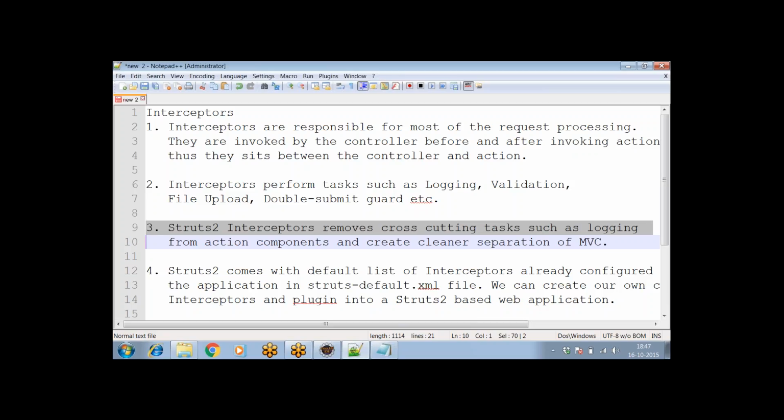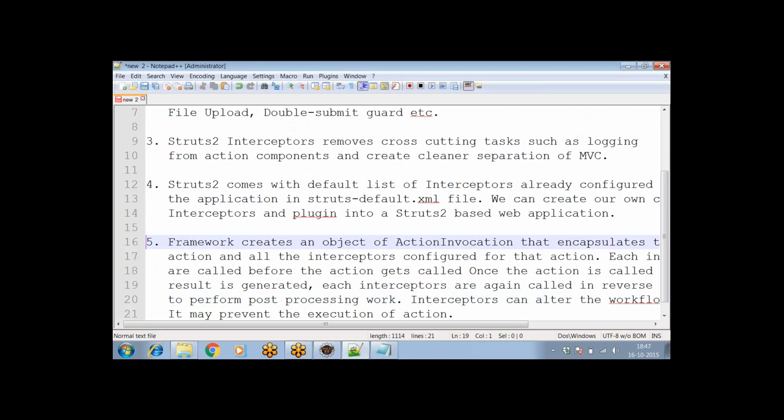You'll find that for every action component, by default, Struts framework configures a set of default interceptors. We say default list of interceptors. By default they'll be applied here.